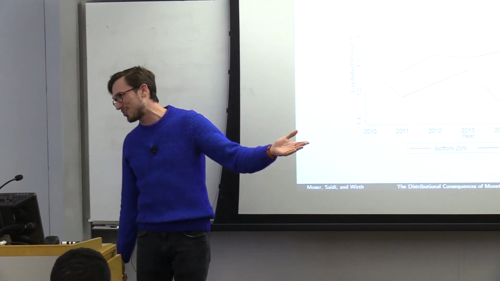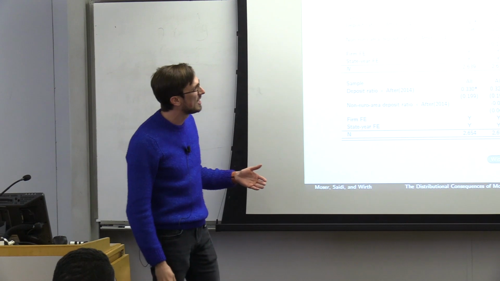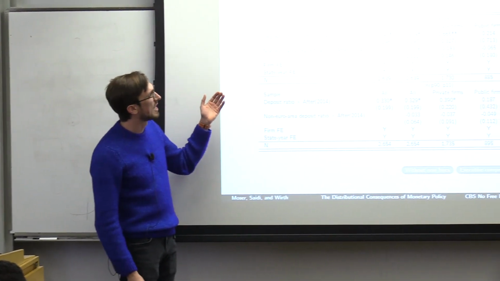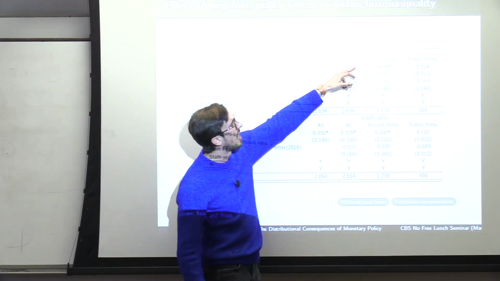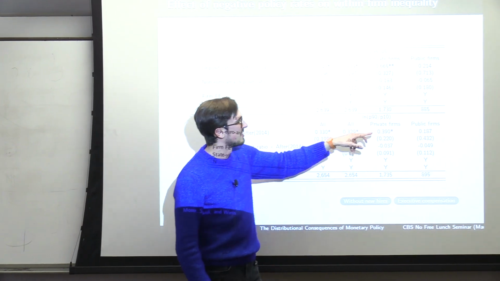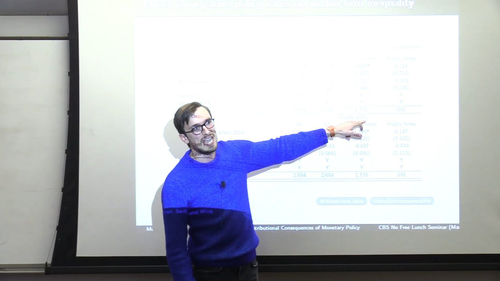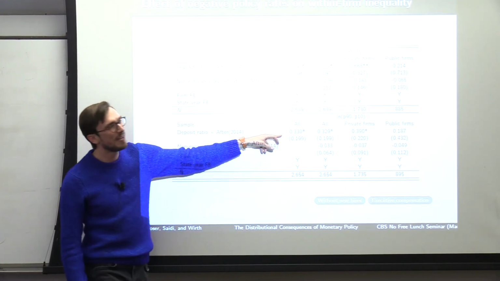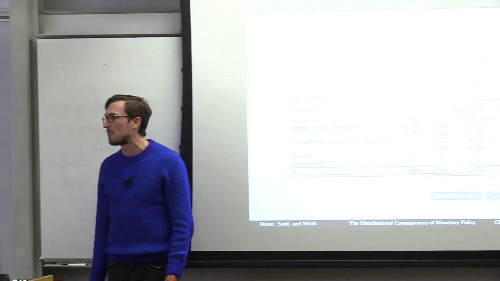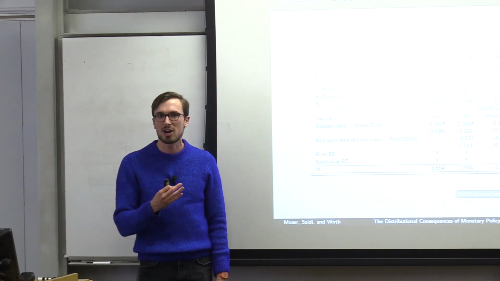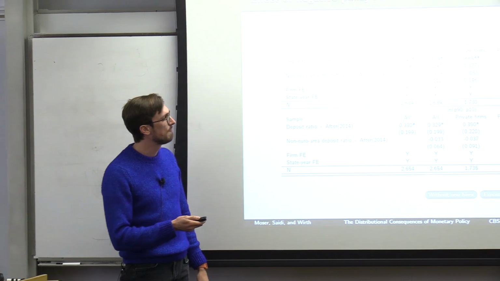Now this is just a picture, you can do the econometric analysis behind it, and we exactly confirm this hypothesis. Namely, we find that the 95th to 5th percentile, or the 90th to 10th percentile, significantly increased in response to this negative rate shock that affected credit supply.